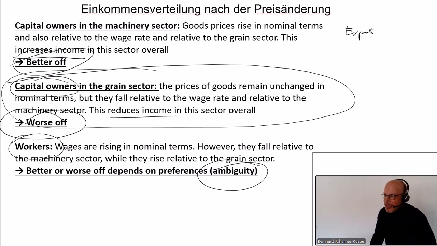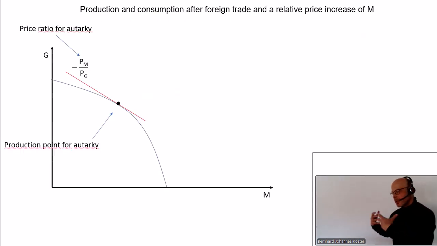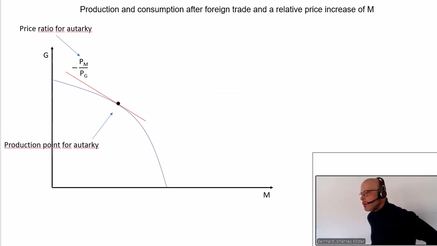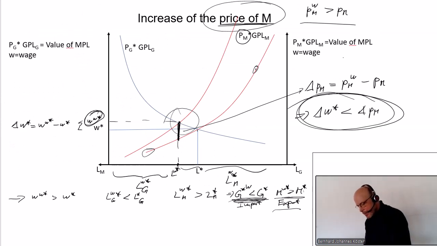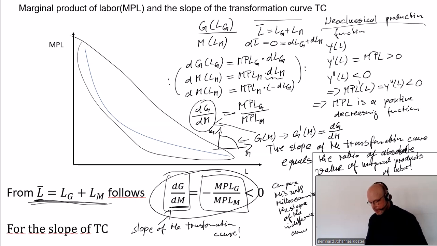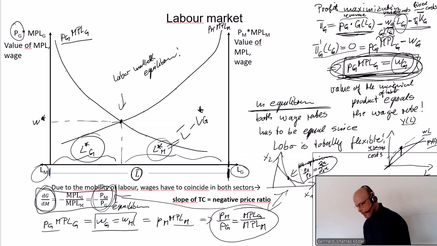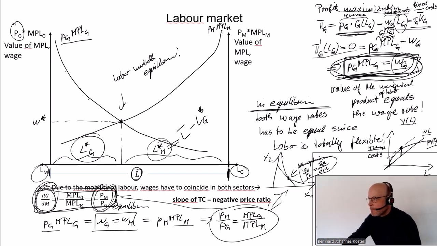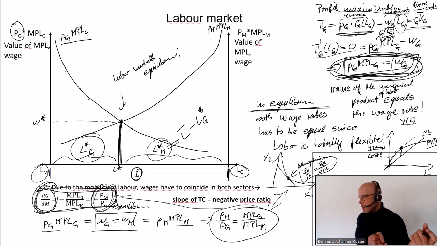Okay, but we are not at the end of our argumentation. Let's now move to another perspective on our model. And now we use the transformation curve. And remember, this labor market equilibrium here, this translates into the optimum condition that the slope of the transformation curve is equal to the price ratio. Because this labor market equilibrium level translates directly into an amount of production in the industrial sector and in the agricultural sector.